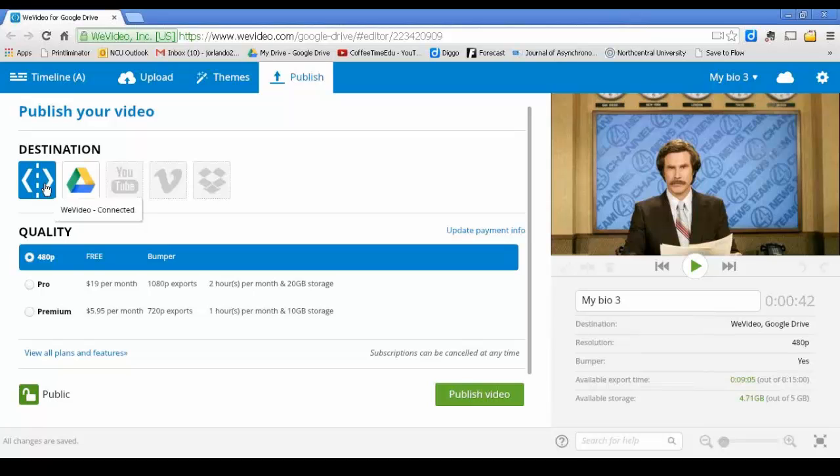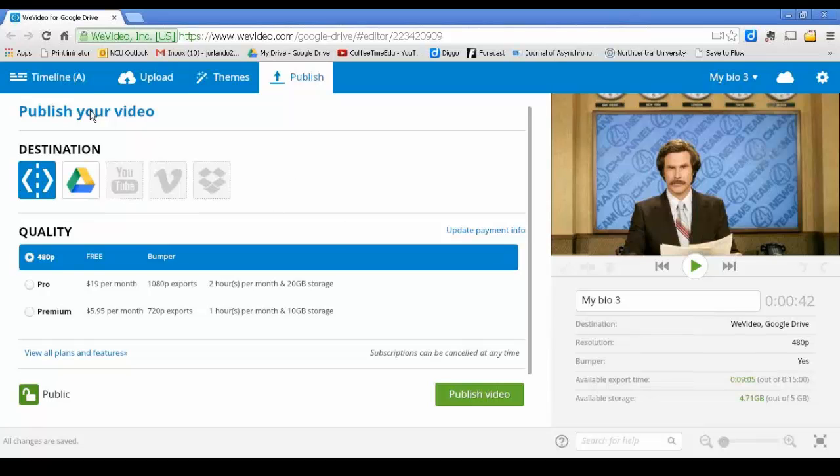When it's on the free version, you can't download off of WeVideo. Okay, so the free version can't be downloaded off WeVideo. If you want to pay premium, then you can start downloading, but that's the freemium version. They want you to pay for more. But the Google Drive connection does a workaround, because once it's on Drive, you have it, and now you can take it anywhere you want. So it's essentially a way of getting around that limitation that you can only put it on WeVideo.